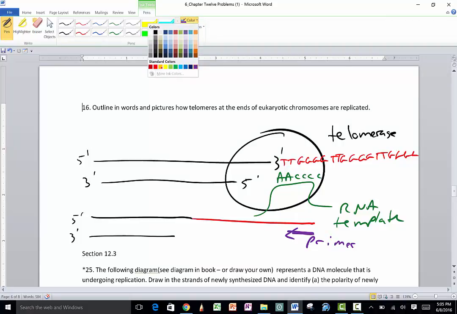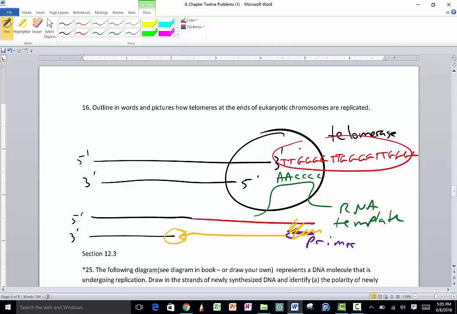I guess we'll make it orange. And then we can have DNA ligase tie that up. So, again, we'll lose this little bit at the end. We don't care because we just added a bunch of this. So we keep adding more of that and losing a little bit, adding a little bit more, losing a little bit.